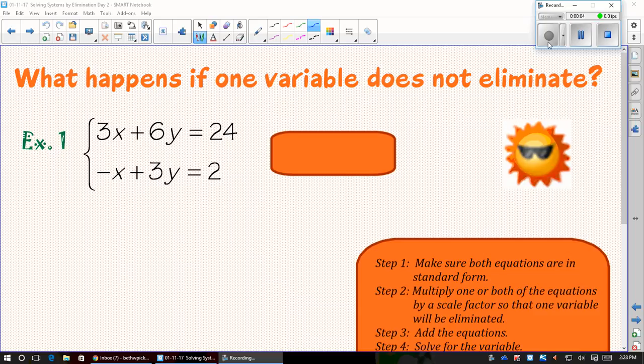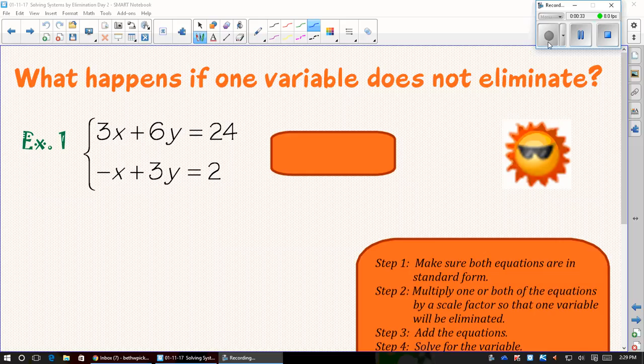Okay, we have previously worked on solving a system of equations in two variables using elimination. All the examples we have done up to this point were pretty much set up nicely for us. Not only were most of them already in standard form, but also they were set up so that we could skip step 2. We never really had to multiply through, because if we skip straight ahead to step 3, which was adding the equations together, one of the variables was going to set up to be eliminated.